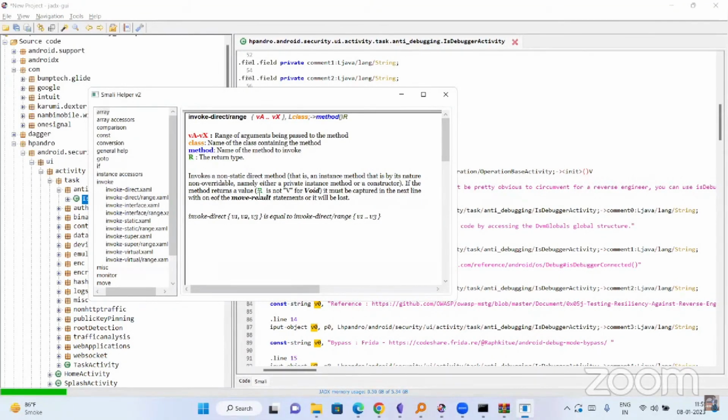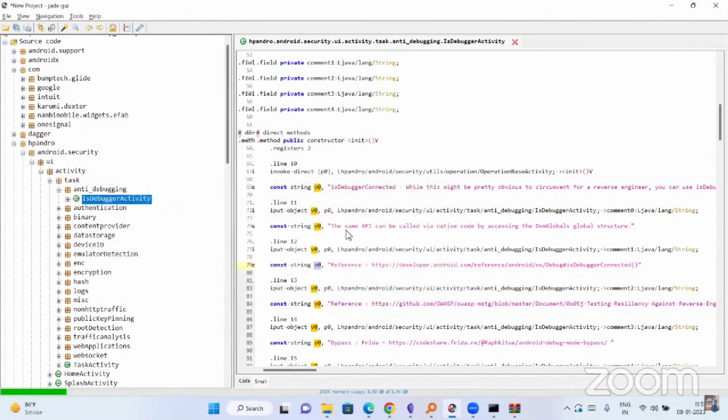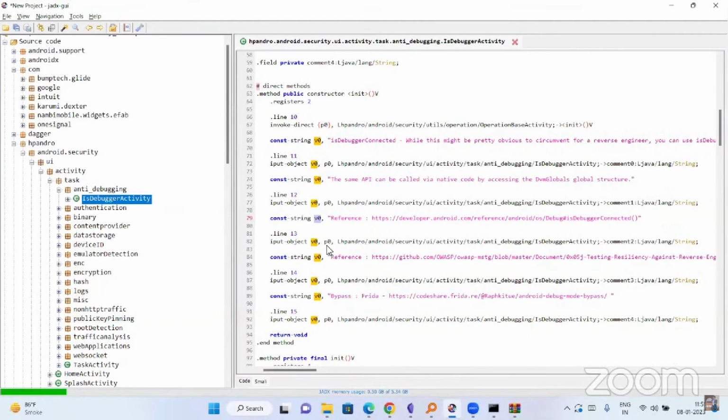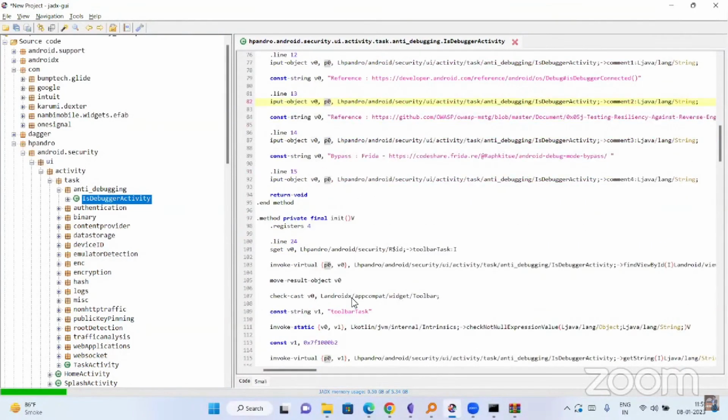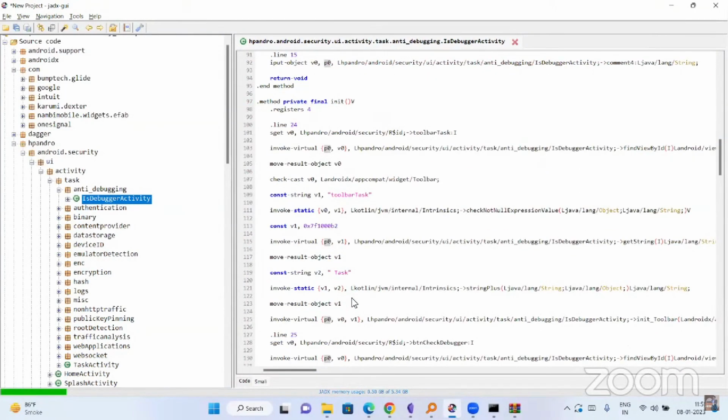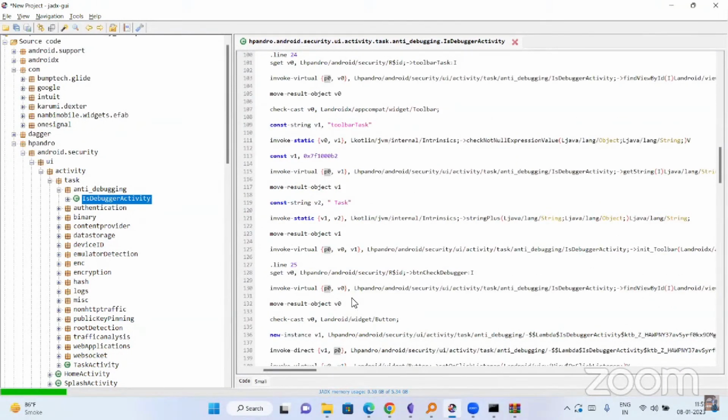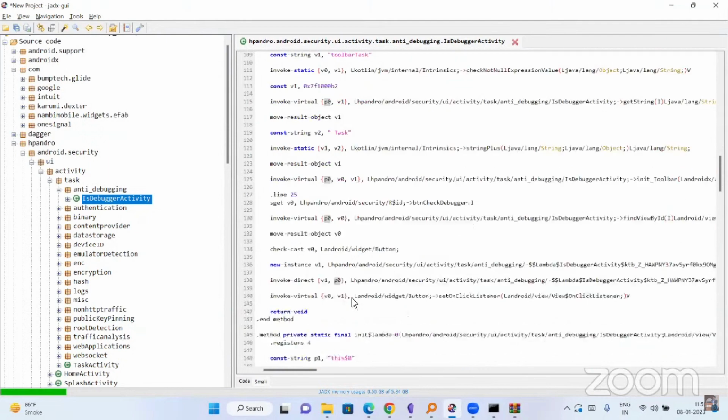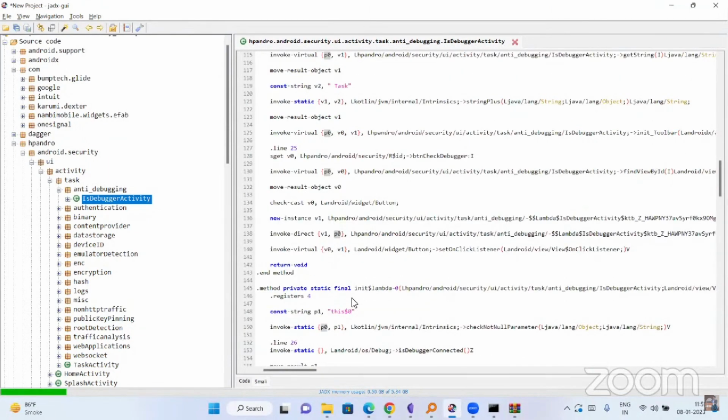V indicates void, R indicates a return type. So wherever you see V or R, everything has some kind of understanding and decoding part to it. So more effort is required to understand Smali.